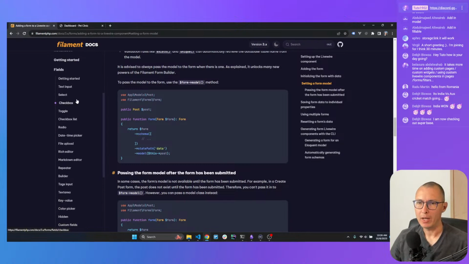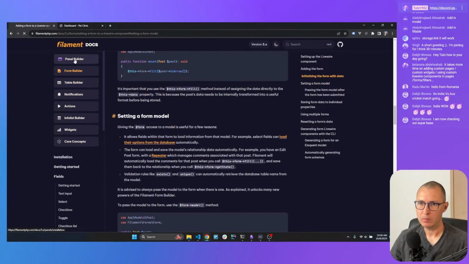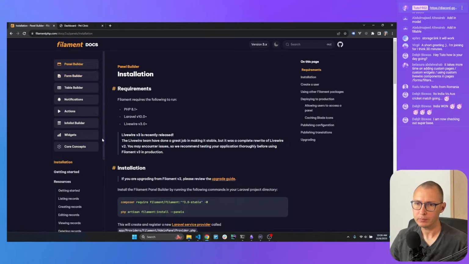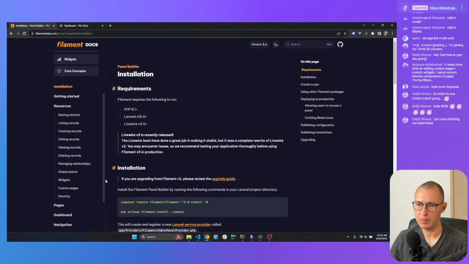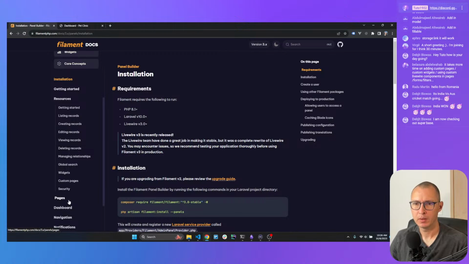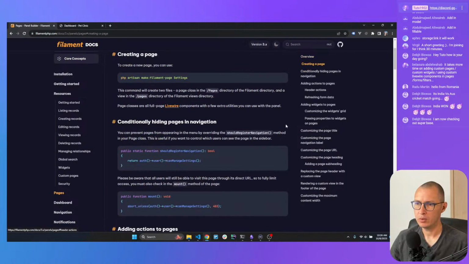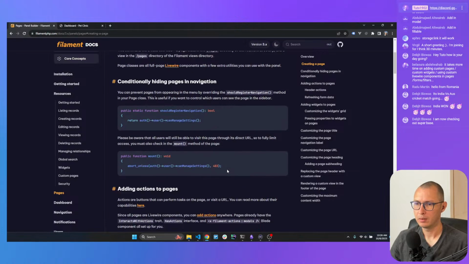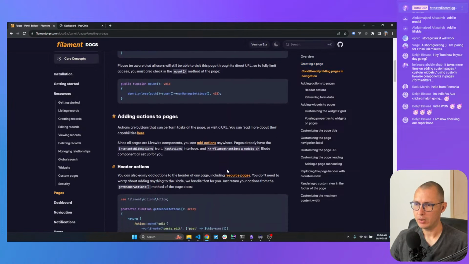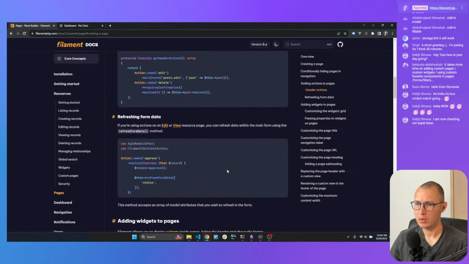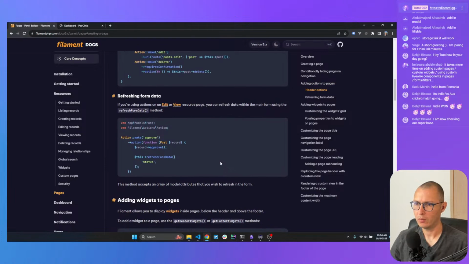Let me quickly go back to the panels documentation and see if there's something regarding pages. Pages. Creating a page. We did that. Adding actions. Header actions. Refreshing form data.